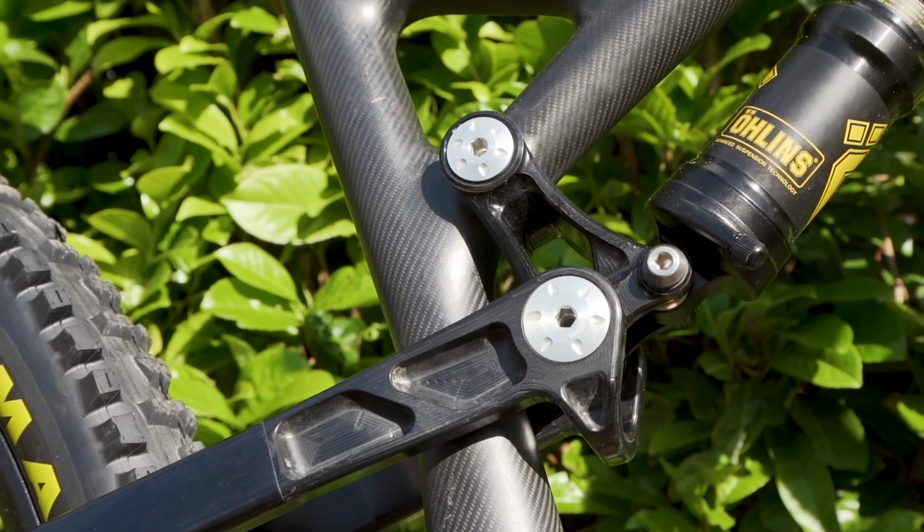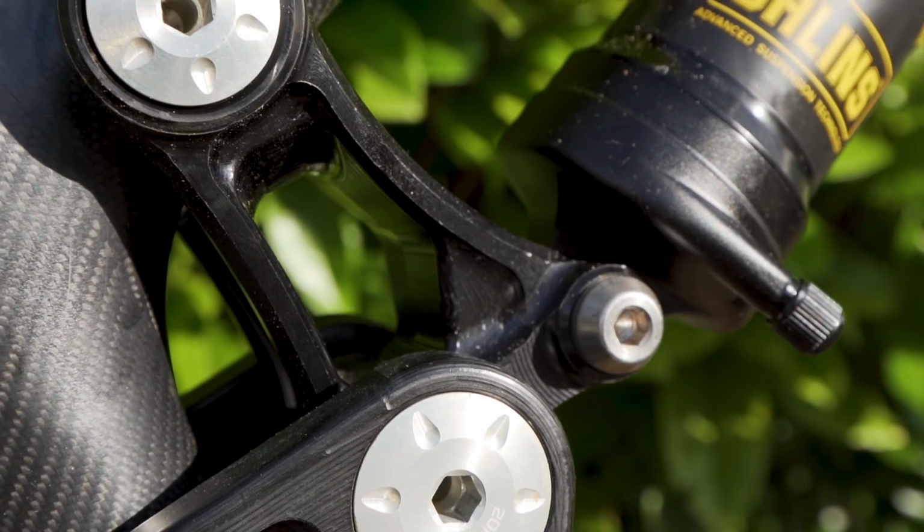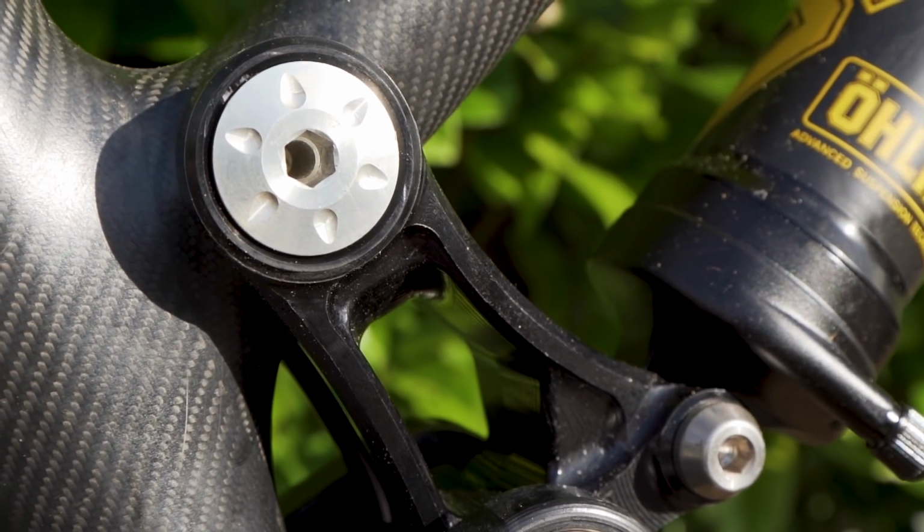Well, I haven't ridden the bike yet, but I'm going to go and give it a go over the next few weeks, and I'll let you know how I get on with the mulleted version of Hope's HB130 trail bike.